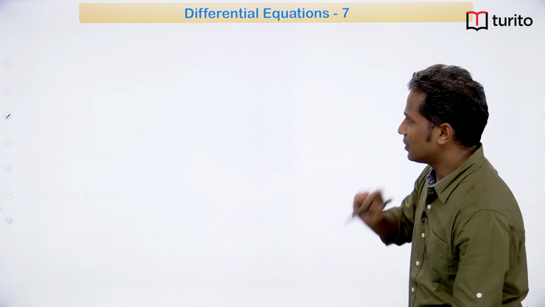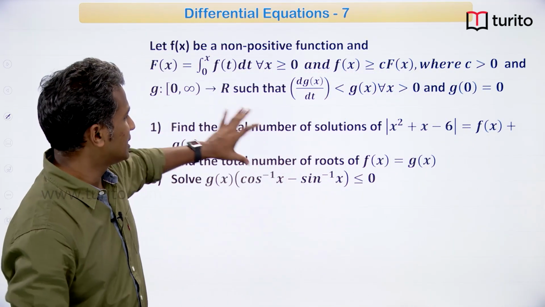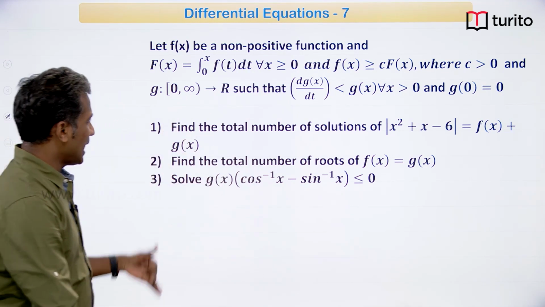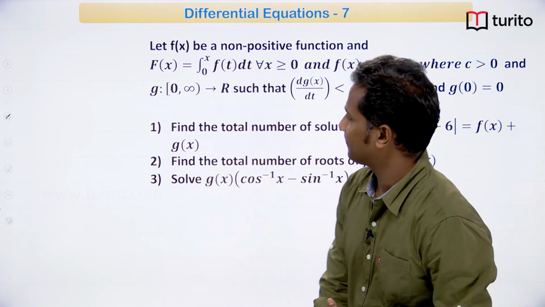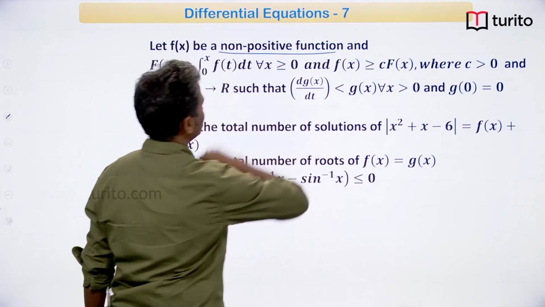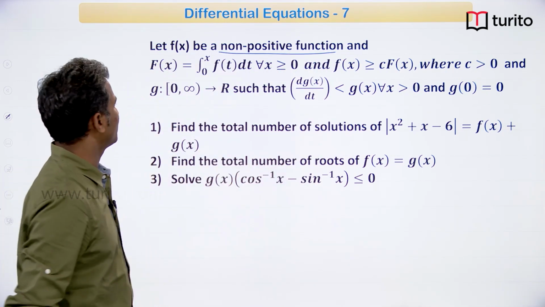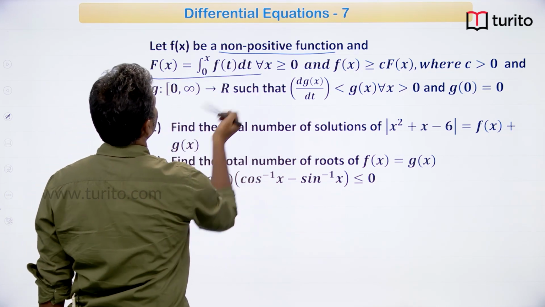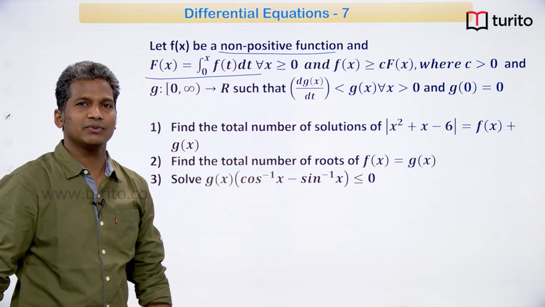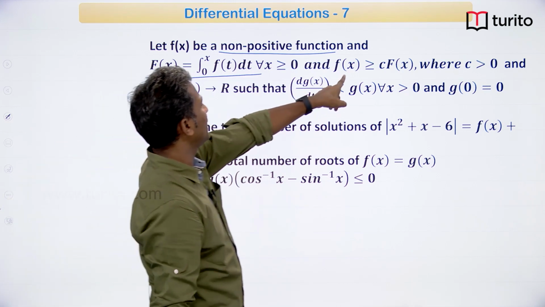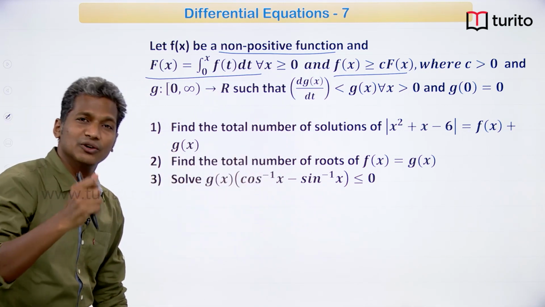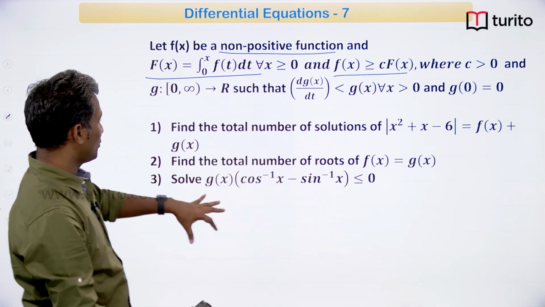But there is one more interesting advanced level question. Let us discuss this question. Look, the question is big, and this is of course a paragraph kind of question. Here f of x is already given as a non-positive function, so that means it can be 0 or it can be negative also. And f of x is given in terms of an integral. So, we have to go for the calculus ideas, we cannot go for guessing functions. Here there is a relation given and also another relation given on g of x, which is another function, and we have to comment about these.